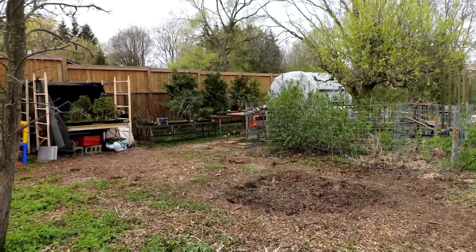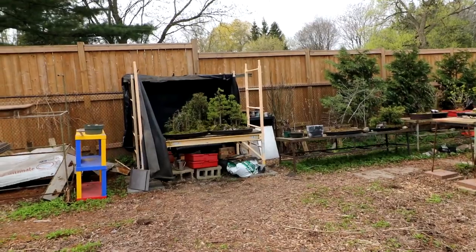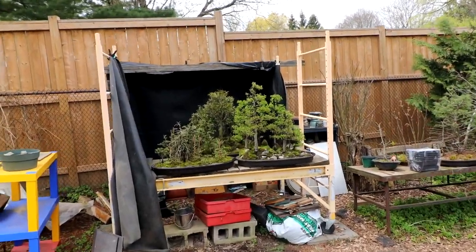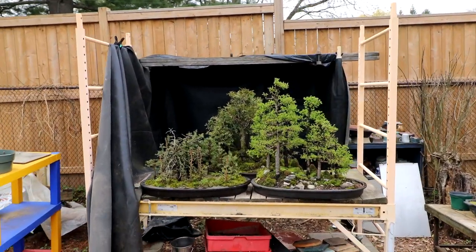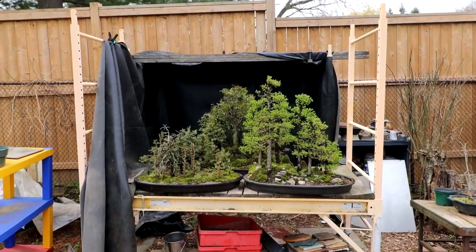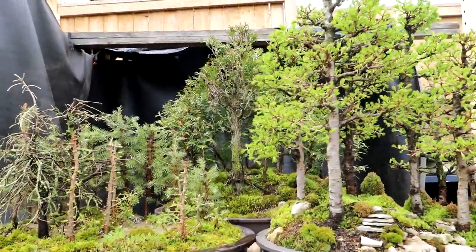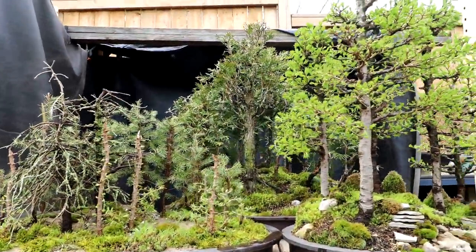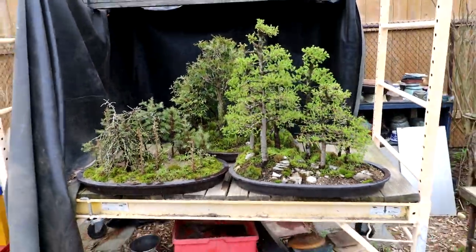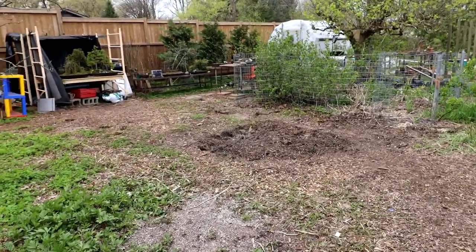A while back in the winter time, a songwriter named Leo Lafleur approached me to do a video for the song he had just written, which was called Bonsai Tree. So I've been doing that. I started yesterday filming shots. I put my three forests together here. And they look really awesome together. You can see it just looks like an endless forest. Really cool. So I've been working on that. The area for the cement slab for the new greenhouse, the glass greenhouse, is all cleared.